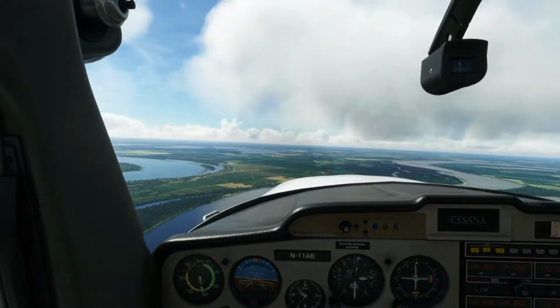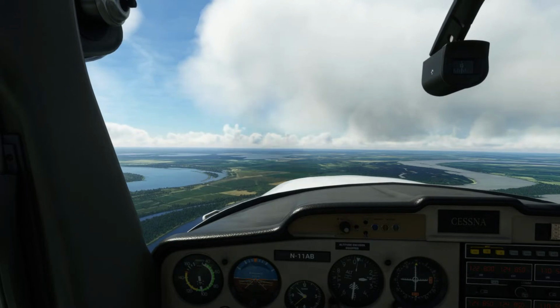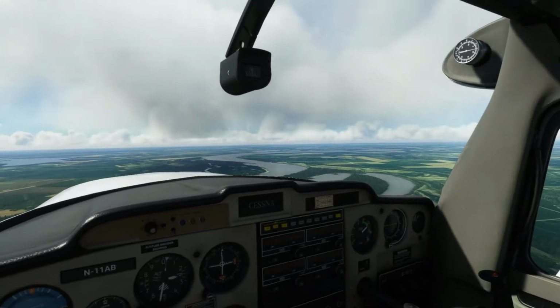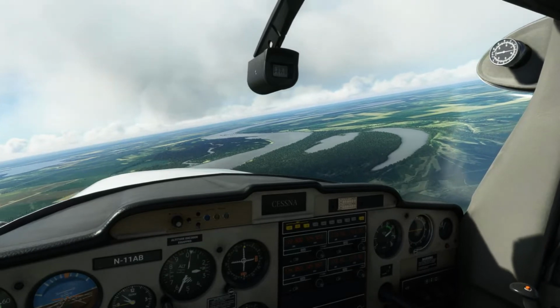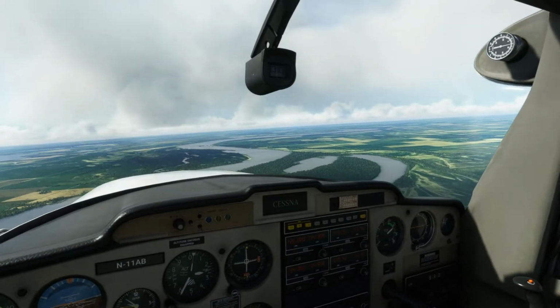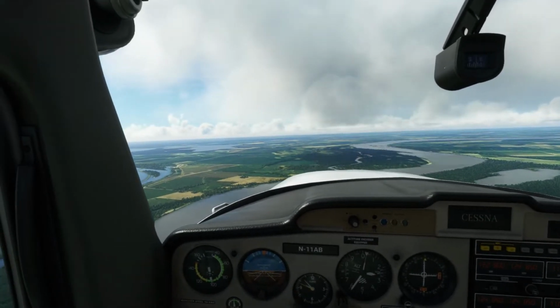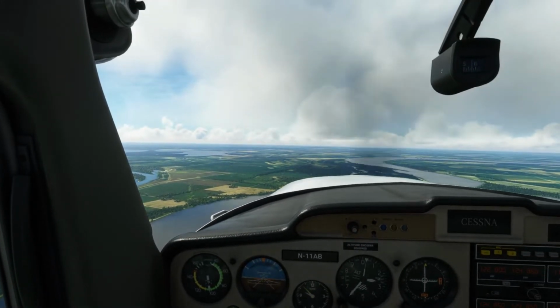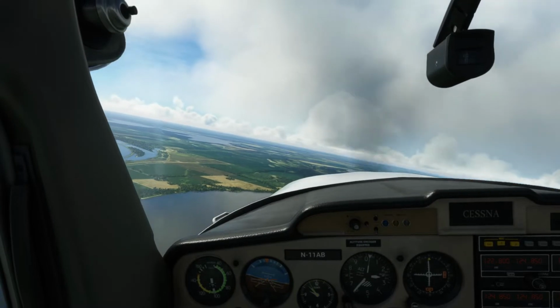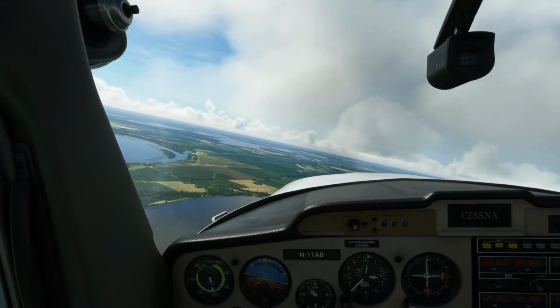But what I'm getting at, and I didn't know how long it was going to take me to fly over here, but it doesn't look like it's going to... Oh, look, another oxbow right here. That has to be part of the old river. A lot of sediment, a lot of crap coming down the Mississippi River. Anyway, we're looking out. Let me get it right across the nose here.